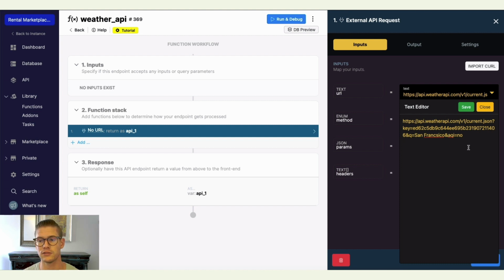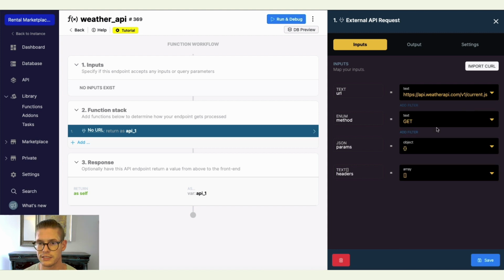Xano's flexible enough to make this dynamic right here on the URL, but we can also do it on the parameters, so it's a little more visually pleasing, if you will. So I'm going to delete this all the way up to the question mark, because this is just my standard API URL here, and I'll hit save.